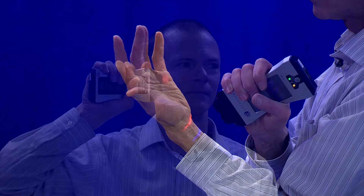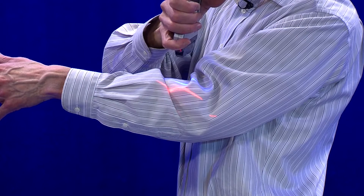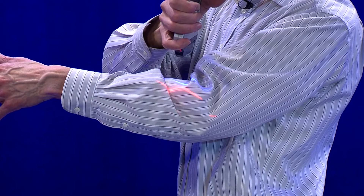A quick explanation I use for people on laser: it's light, it's visible light. The red and violet laser that I have, you can see that, so it's part of the visible light spectrum. And how can it have a therapeutic effect? If you think of plants — plants have leaves, and these leaves are solar panels to the sun that's 93 million miles away. There are invisible waves that come from the sun, go to the plants' leaves, and then they make food.